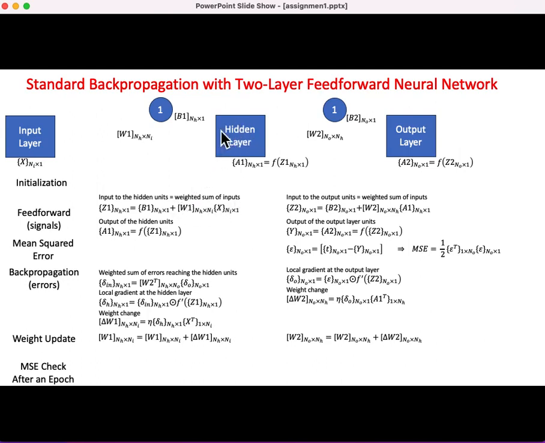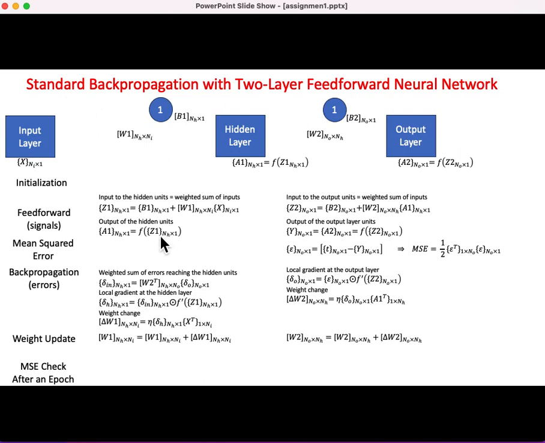Once we have all those inputs available in this vector for each one of the hidden units, we pass it on to the activation function of the hidden layer. For both the hidden and output layers, in our case right now, we have taken bipolar sigmoids, so this f is basically the bipolar sigmoid.